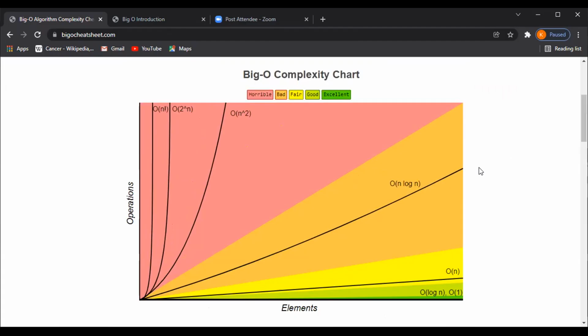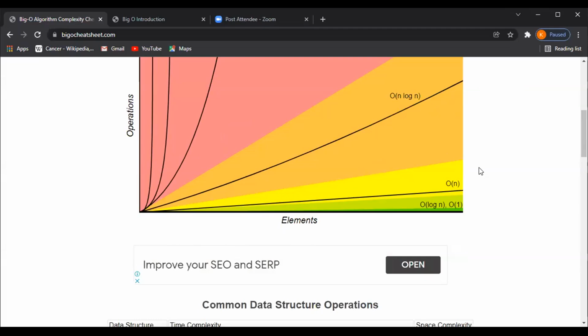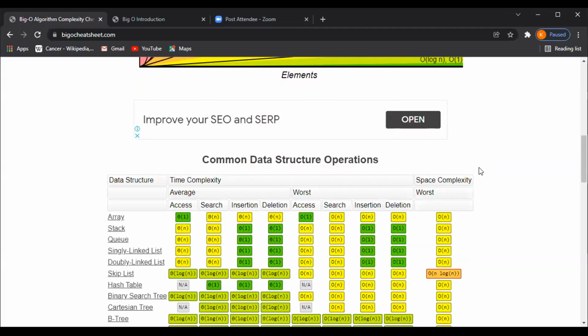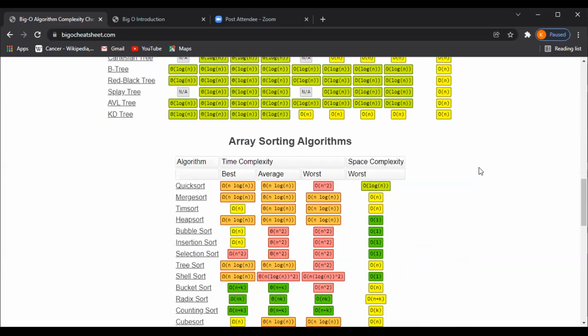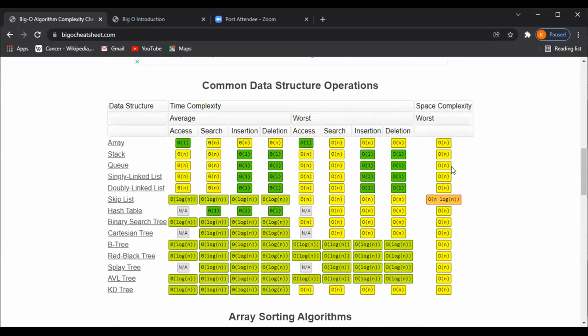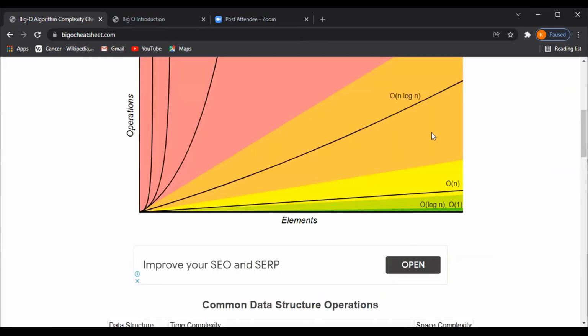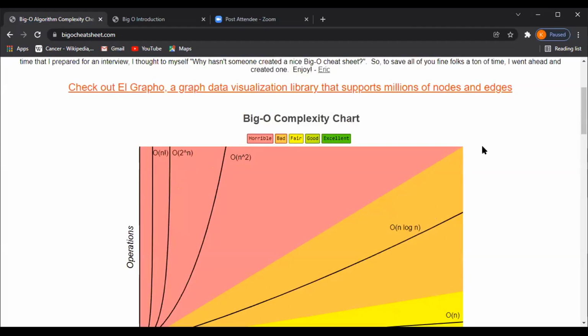Yep, that's correct. Okay. Now, when you want to measure Big O, there are some rules that you can apply that will help you determine at which efficiency the data structure or the algorithm will run, whether it's going to be O of n, or n log n, or O of 1, or quadratic, that's O of n squared, and all that.